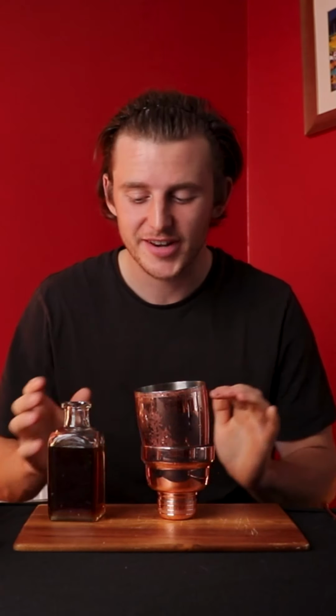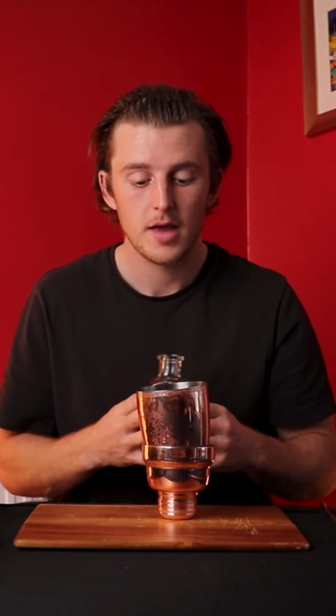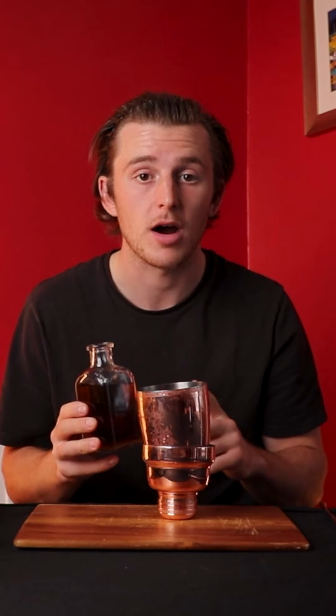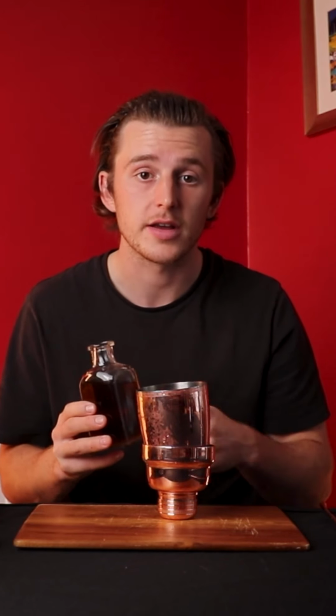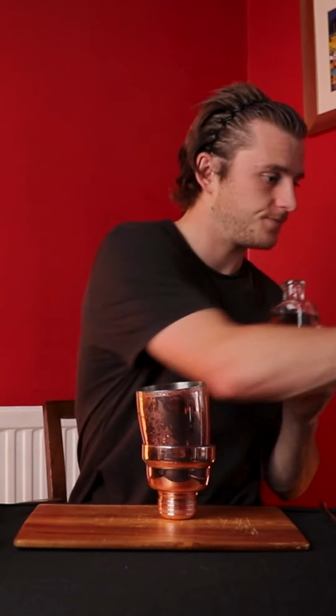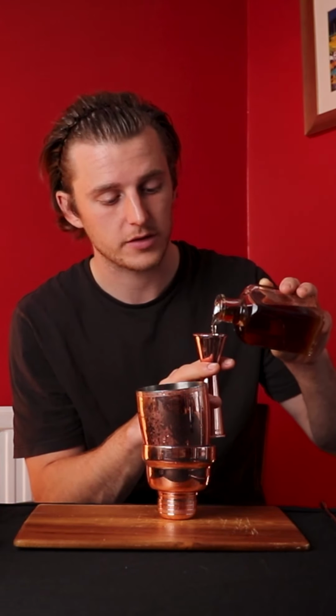Okay, so next ingredient, we're going to be using sugar syrup. Now this is Demerara syrup. It is a preference if you want to use regular white sugar syrup or if you want to use caster sugar. It does not matter at all. The reason I'm using Demerara is just because it complements the rum. But yeah, to make this, it is just 2 parts sugar to 1 part boiling water. Stir it and it's good to go, and it should last in your fridge for around a month. So we're going to be adding 15 millilitres of our Demerara syrup, or whatever syrup you go for.